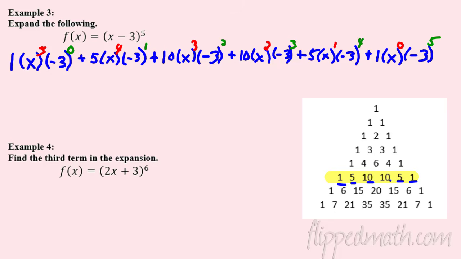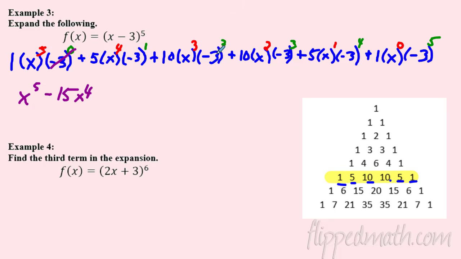Can we clean this up? So anything to the 0 power is just 1, so you're timesing, who cares? So I'm going to start this whole thing off with x to the 5th power. That's a good start. 5 times 3, -3. So be careful, it's -3 to the 1, which is -3. So this will be -15 x to the 4th. Not too shabby so far.